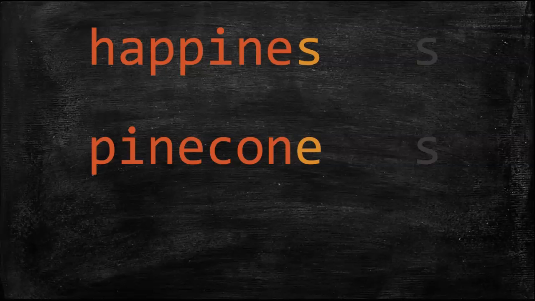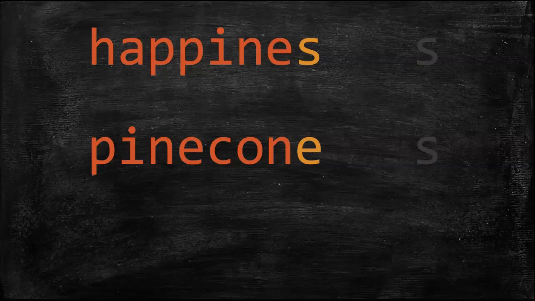So now we have gone down to comparing only the first 8 letters of both words. We took off the last letter of each word, and now we have two words whose last letters do not match. So obviously, we're not going to add anything to our counter. The letters don't match, so they don't count as common substrings. But if you notice, the letter E at the end of Pinecone matches the E in happiness. So if we only compare the last letters, we'll never catch that match. That rhymes.